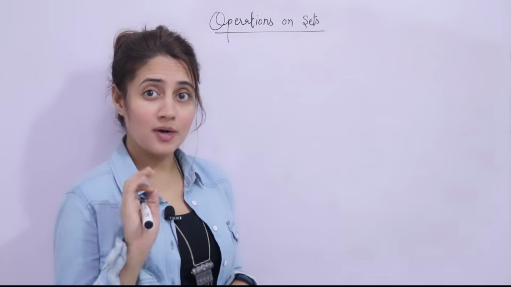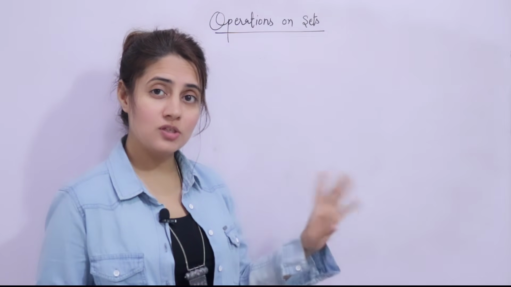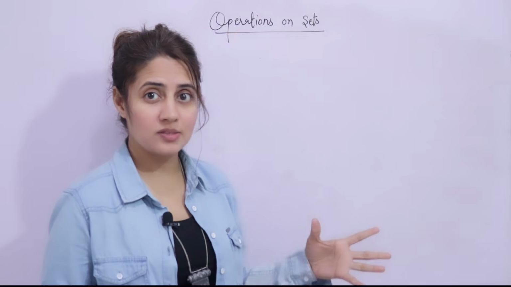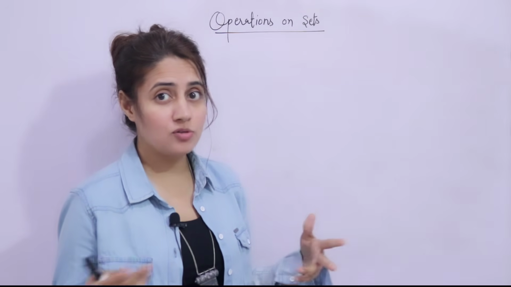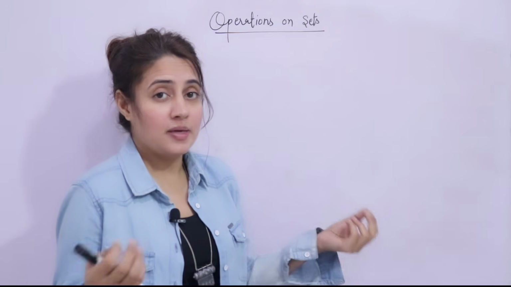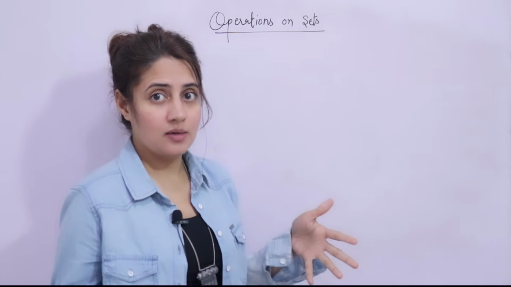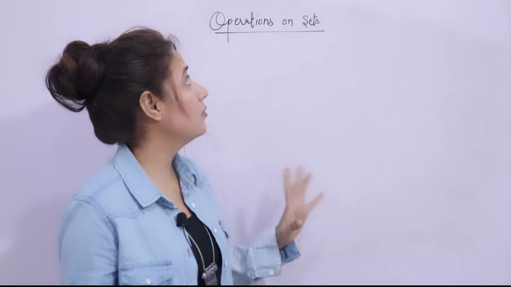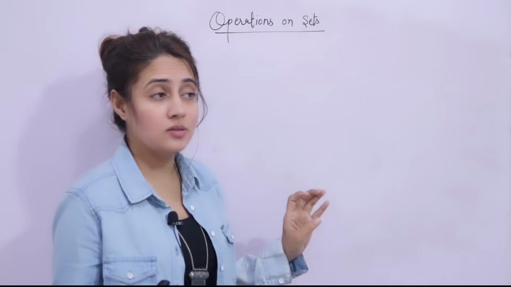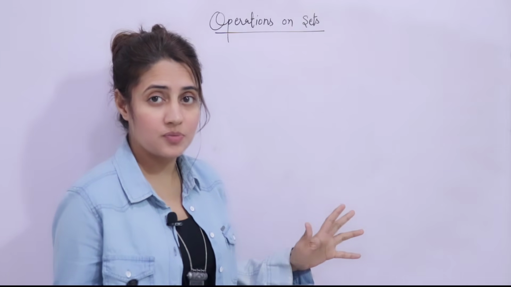So in the series of learning Python programming language, in the previous video we have seen basics of sets, like what is set, how to define that, how sets are different from tuples and list, some properties of sets, and some methods like add, remove, discard, clear, pop on set, right? The next is we will discuss some operations on set like union, intersection, difference, symmetric difference, right?